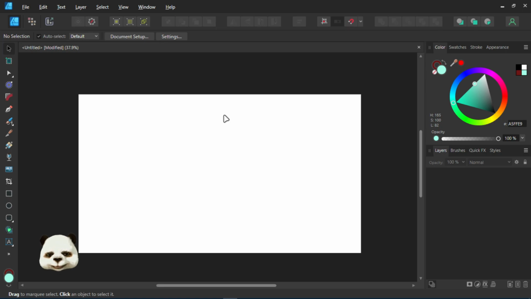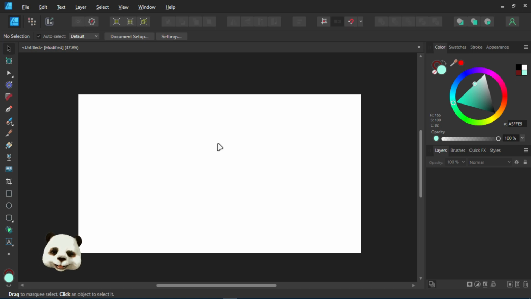But that doesn't mean that Affinity is bad software. Quite the contrary, it's very proficient in many ways. But what it does better than Inkscape, in my opinion, is how it organizes its user interface. And this is still a bit heavy because I have shifted some, well, not many things. This is kind of like out of the box, but I have added a few extra tiny things here and there to enhance my workflow in it.